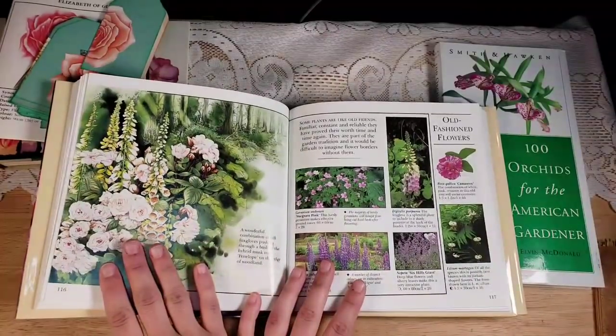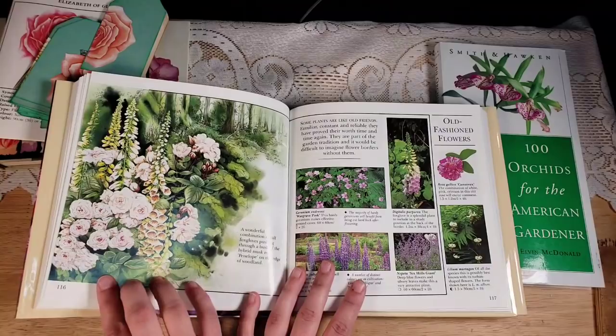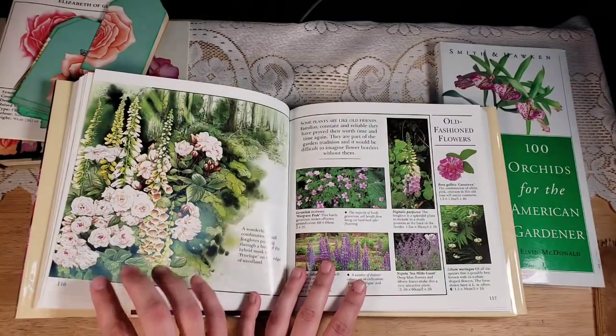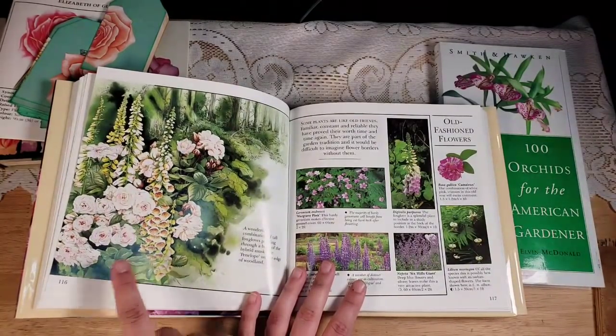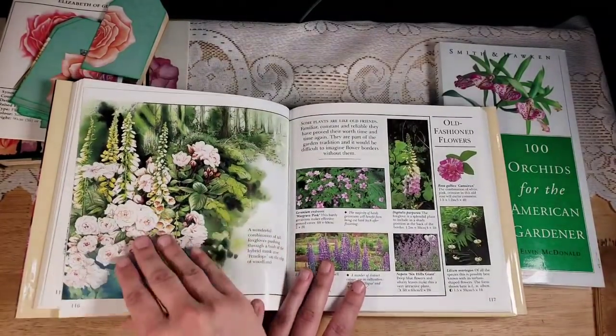Oh, look at that. That is so gorgeous. These are foxgloves. And then there's hybrid musk roses. Look at how gorgeous. I would just love to cover a tag in this and then have a lace cover over it. Ugh.